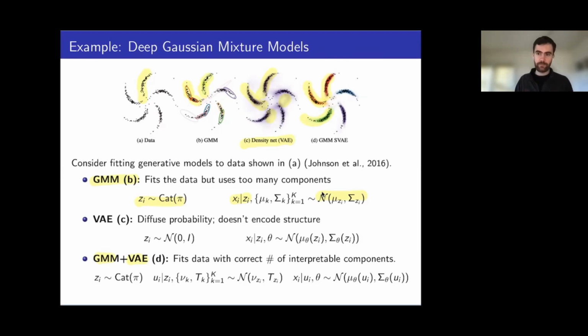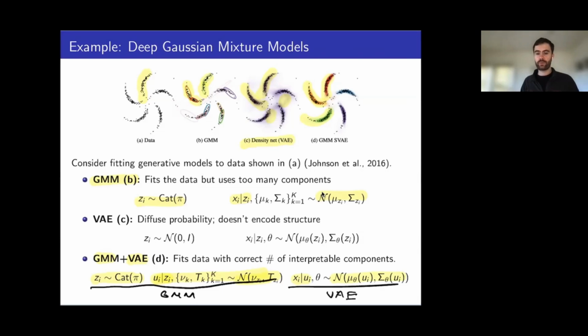Specifically, the way the GMM VAE method works is that there is still a latent variable Z, like in the Gaussian mixture model, which specifies to which cluster each point maps. And then there is a latent variable U, which is sampled from a Gaussian that's specified by the indicator variable Z_i. This part is just a standard mixture of Gaussians. But now the output of the model will not be U itself. We're going to fit a VAE on each U_i, so X will be a reparametrized version of U. This part is the Gaussian mixture model, and this part is the VAE.